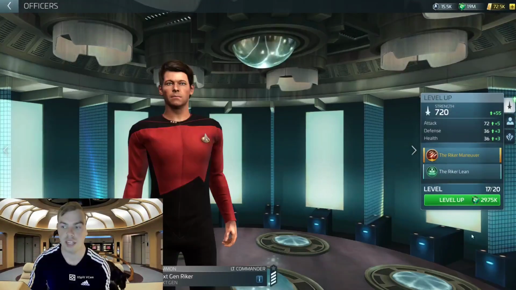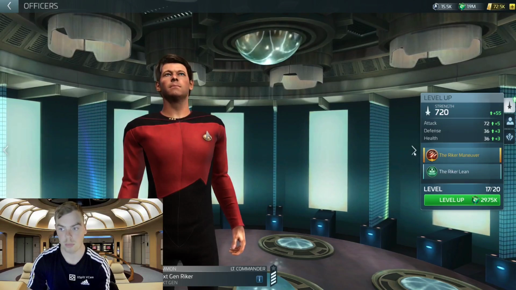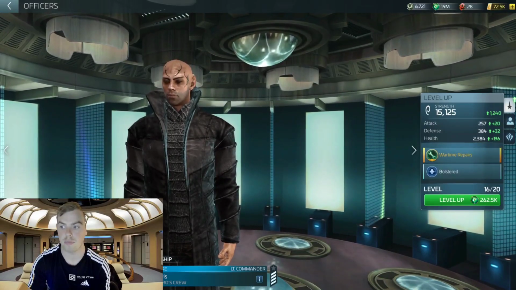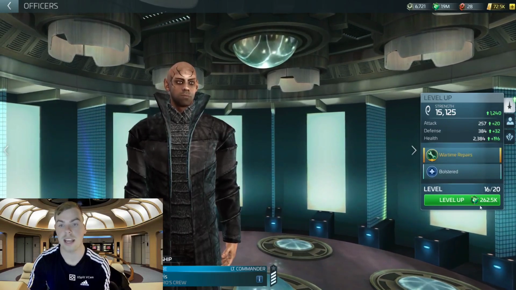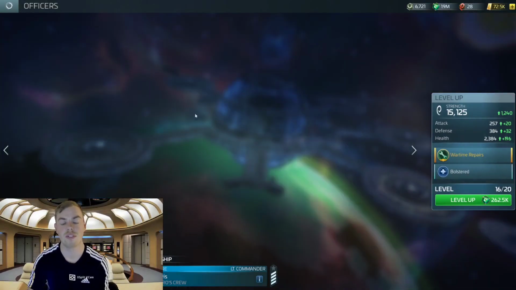So next gen Riker is not as much, but it's still going to help if you are running low on people to do. And then I also have Livis as well. He can get promoted, yeah. But I can also level him up to level 20, again allowing me just more options if I run out of other officers to do.